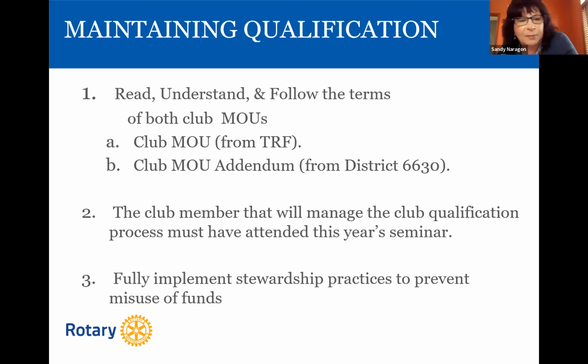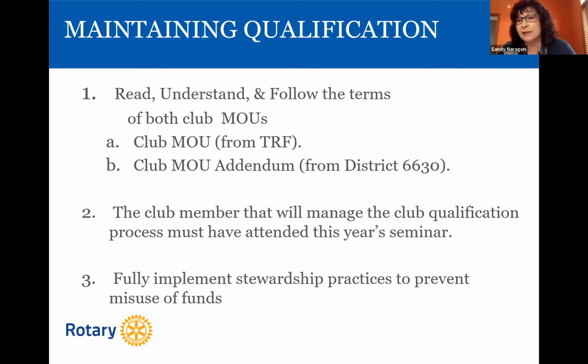And that doesn't mean by any means that a club is going to purposely misuse funds, but things happen. COVID taught us that sometimes best laid plans cannot be carried out. So if it turns out that funds that were going to be used for something cannot be used in that manner, is there a way to shift and pivot and come back to the grant committee and maybe come up with the next best thing?